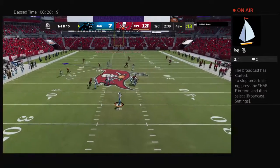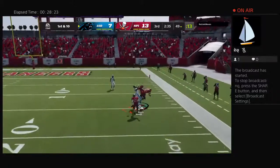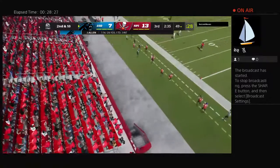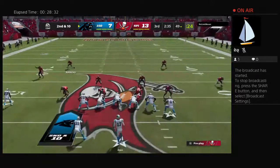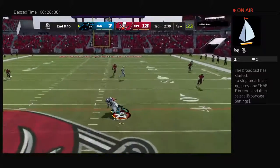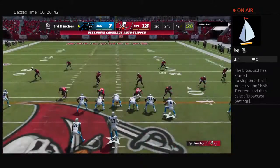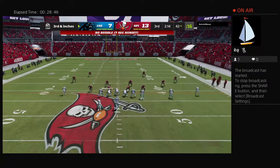Here's Allen on first and 10. Looking here for Smith downfield. And this is going to fall to the ground, incomplete. That very nearly their fourth pick of the game. Instead, second down. Again, they'll throw with Allen. Throw over the middle, going to be caught here by Pitts. 9 yards, and that leaves him just short, so it'll be third and less than a yard.